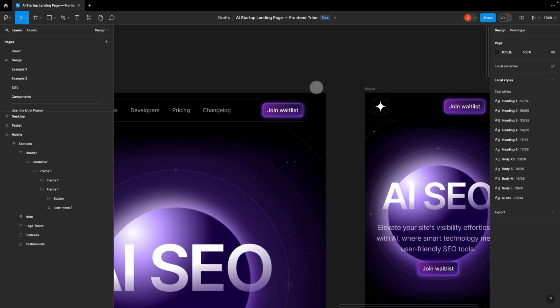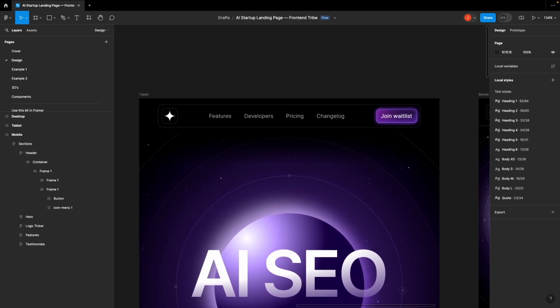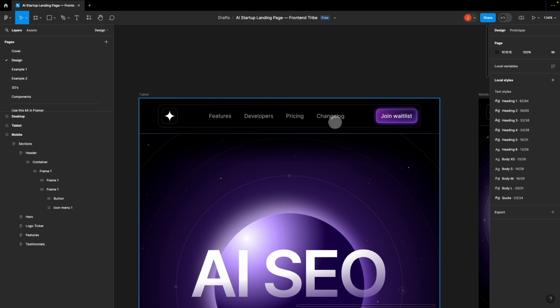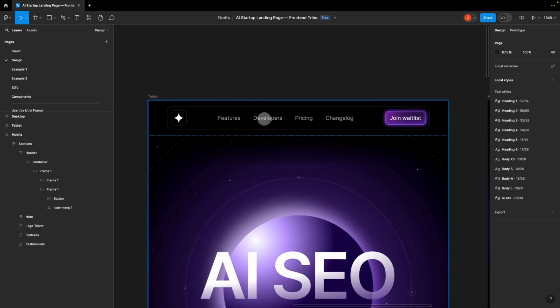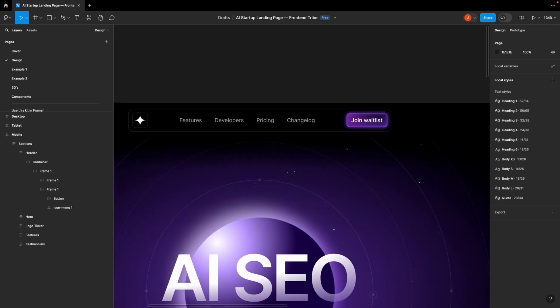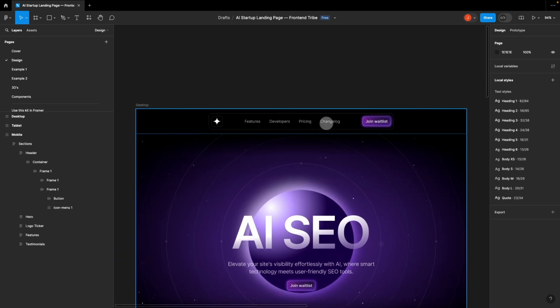As we move on into the tablet design, we can see that we start to confine the navigation to the center of the page, and we bring in our actual menu. So the menu icon disappears, and then we have our actual menu on the tablet size. And then as we move into the desktop, we see that the header section is the same size as far as the same width, and we're not seeing it really change. So we're just going to have to make sure that it's centered on the screen.